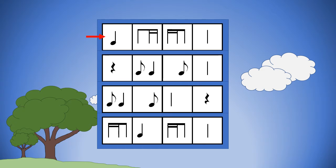Ready, go. Ta, T, ticka, ticka, T, ta. Sh, T, ta, ta. T, ta, ta. Sh, ticka, T, ta, ticka, T, ta. Go ahead and try it with me. 1, 2, ready, go. Ta, T, ticka, ticka, T, ta. Sh, T, ta, ta. T, ta, ta. Sh, ticka, T, ta, ticka, T, ta.